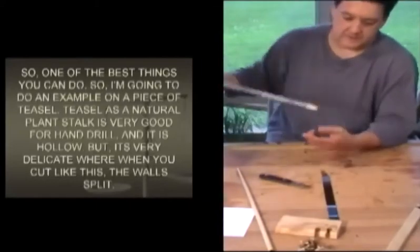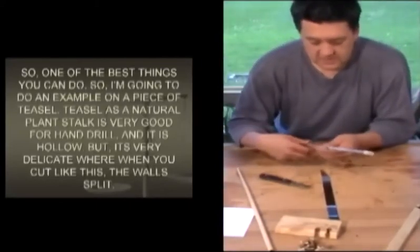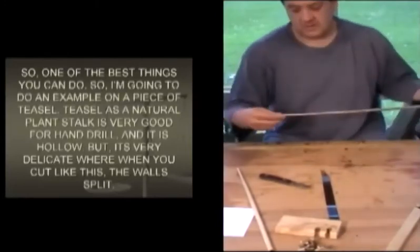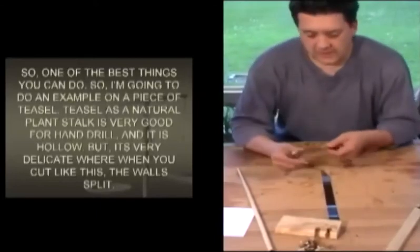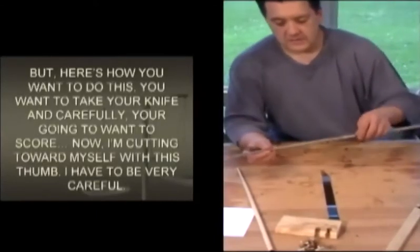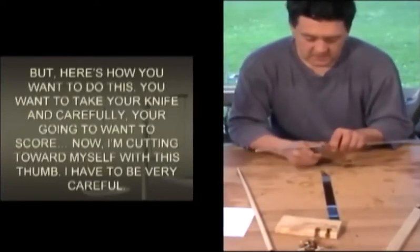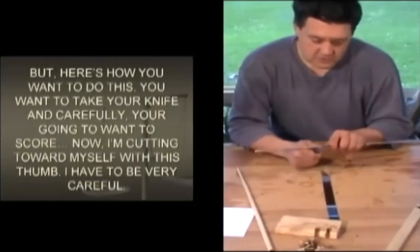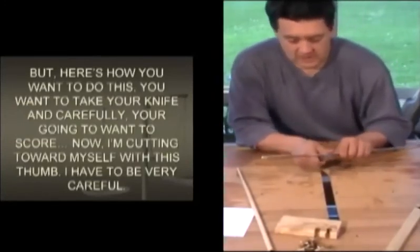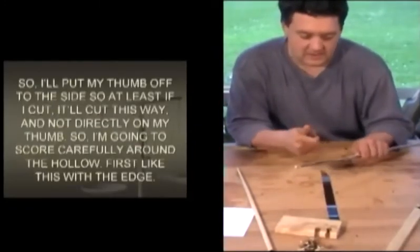I'm going to do an example on a piece of teasel. Teasel as a natural plant stock is very good for hand drill. And it is hollow, but it's very delicate where when you cut like this, the walls split. But here's how you want to do this. You want to take your knife and carefully, you're going to want to score. Now I'm cutting toward myself with this thumb, so you have to be very careful. So I'm going to put my thumb off to the side, so at least if I cut, it'll cut this way and not directly on my thumb.